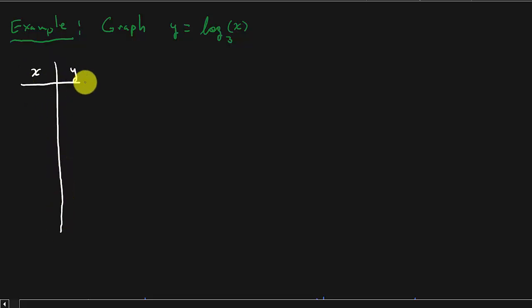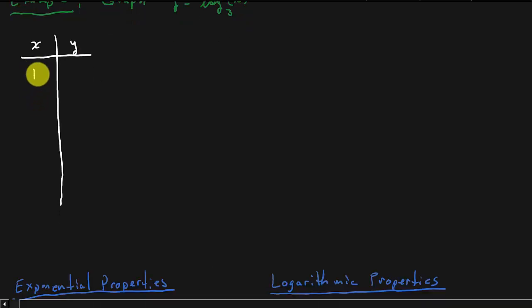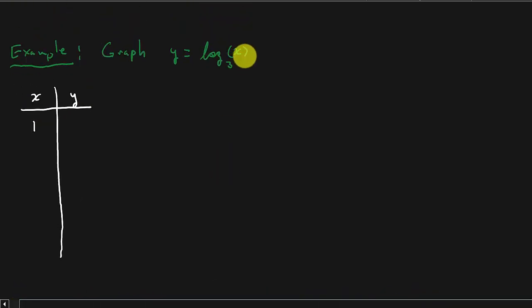And remember what I said at the beginning of the video. This is just a review. All right, so I want to choose some values for x. So I'm going to choose 1. Okay, and after we graph it, I'll show you another example like I did earlier on how to pick your x values. But I want to choose 1 because I know the log of 1, no matter what the base, is 0. I know that value. And then I want to choose 3, 9, 1/3, 1/9.